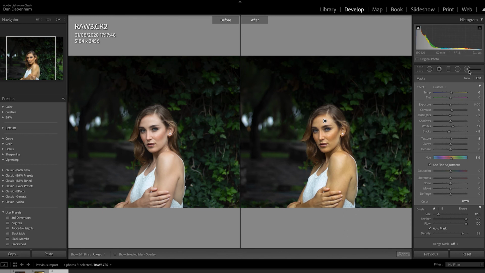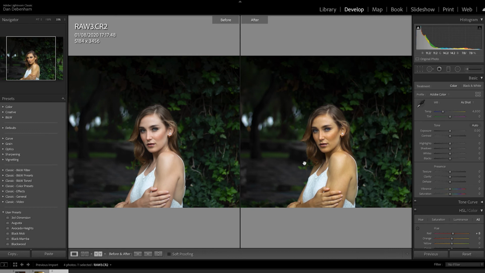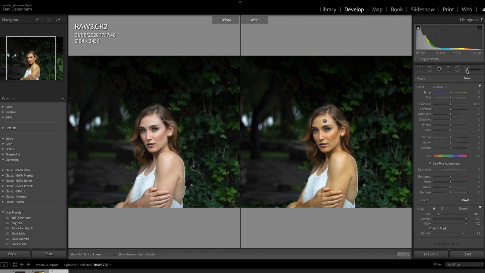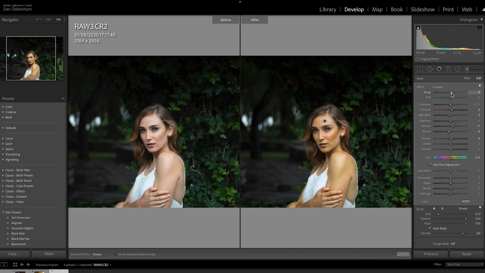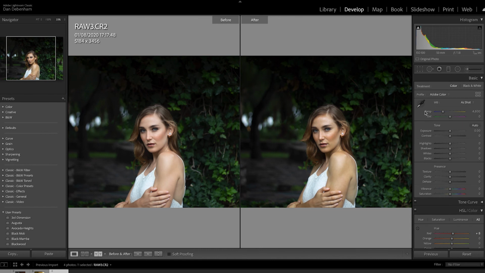And then effectively, once we've done that, if we close it off, you can see there's a clear difference between the two with the skin tones, where she's a little bit white in this one, and now she's got a little bit more of a colour to her. Again, if we go into the brush again, we can just bring that down slightly. If we click on this mask here, if we think it's a little bit too red, we can bring it down slightly, so she's still got a bit of colour, but she's a little bit more realistic, with a little bit more of a skin tone to her.